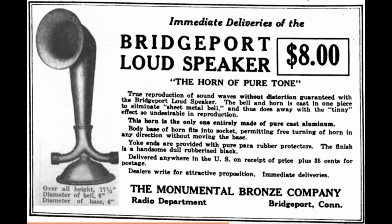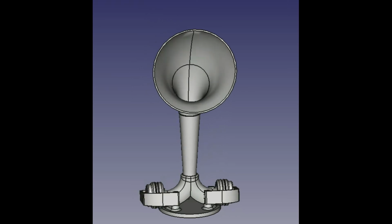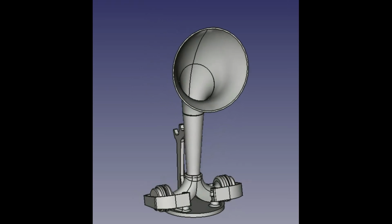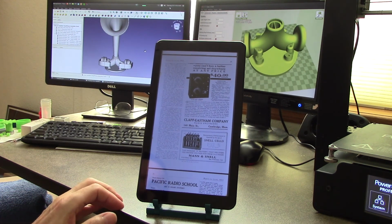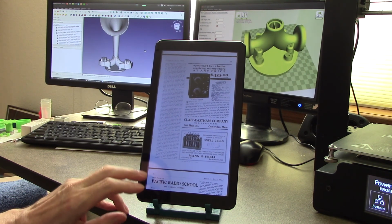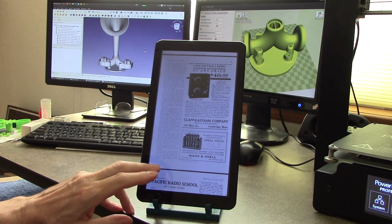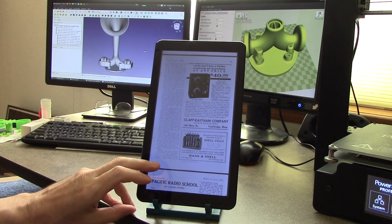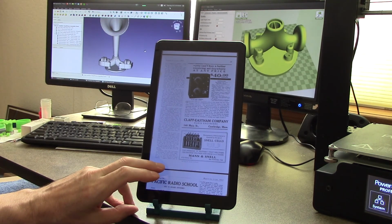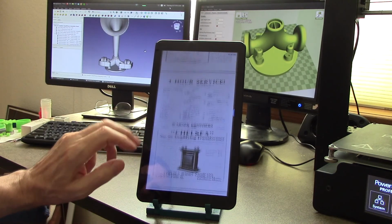In this episode, I'm going to be working on making a replica of a 1920s speaker horn. As of late, I've been starting to get into 1920s radio technology, and it's kind of fun to glance through old magazines of the era. The early 20s are especially interesting because the technology is just starting to spring forth, and it's getting to the point where common people can actually afford this stuff.